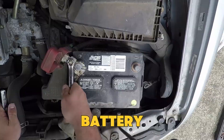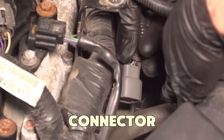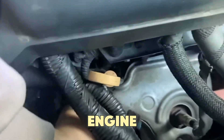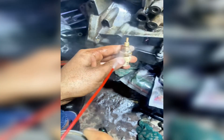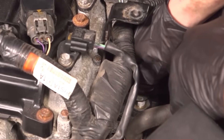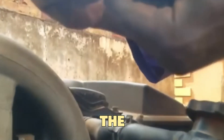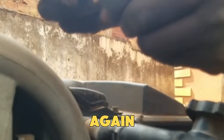To clean it, first disconnect the battery. Find the sensor near the thermostat housing, unplug the wiring connector, and remove the sensor carefully — only when the engine is cool. Spray the tip and connector with contact cleaner and let it dry fully before putting it back. Cleaning usually fixes wrong readings, but if the sensor still misbehaves, replacing it is the best way to make your car efficient and smooth again.